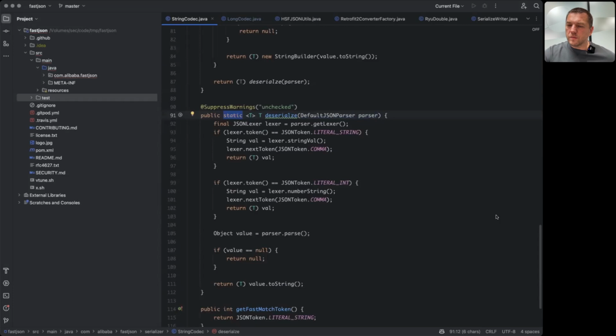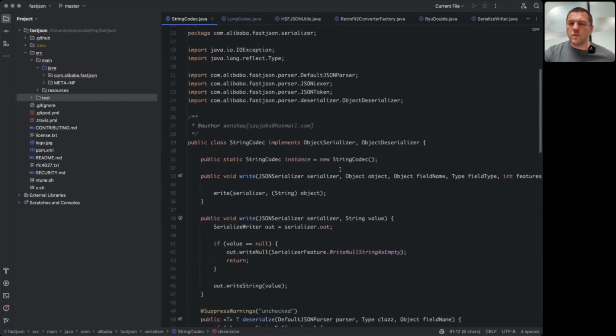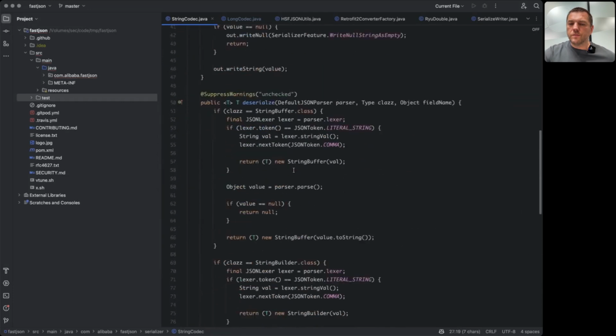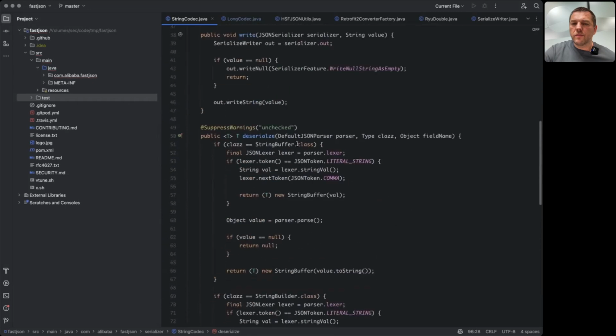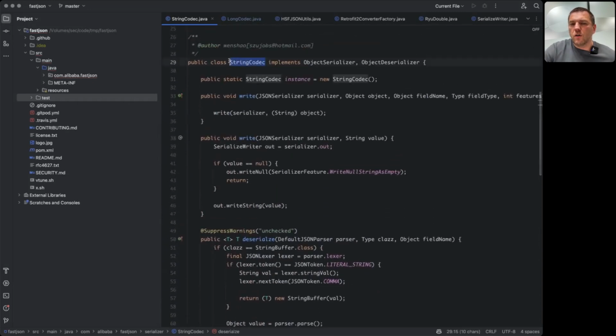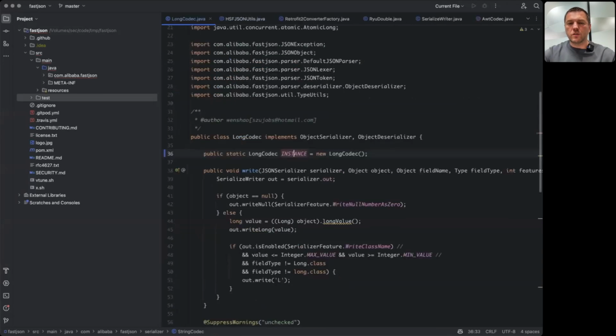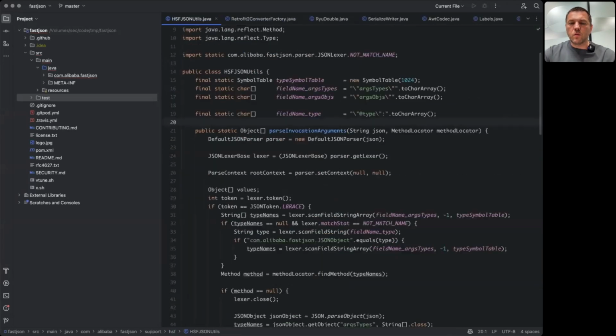So I'm going to read your comments. Maybe you know. Yeah, that's the same guy, the same author. The same Wen Shao. So this Wen Shao guy somehow implemented deserialize. It's kind of strange why make this publicly available when we have a codec. For a codec, it's logical that if you have a codec, then you make an instance of this codec, and then you deal with it, you call write, whatever, deserialize, I don't know what it does, but that's just weird design. Let's see something more funny.